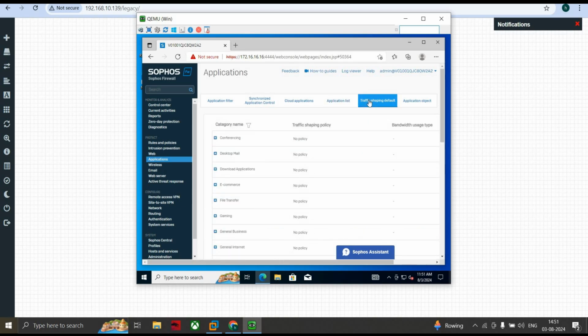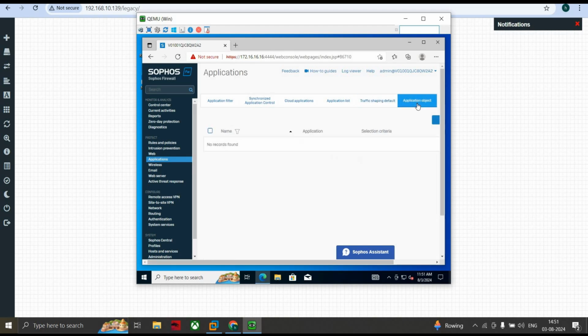Traffic shaping. Traffic shaping means that there is an option where you allow certain applications to use a certain level of bandwidth. For example, there is an XYZ application, say video conferencing, and you already know that VoIP or video conferencing takes so much of your bandwidth, and you just need that particular bandwidth to be allowed to that particular user while you are adding it to the policy. So you can create the bandwidth usage as well under traffic shaping.